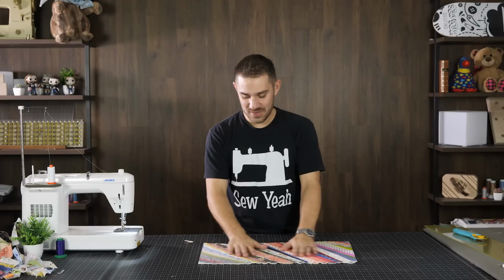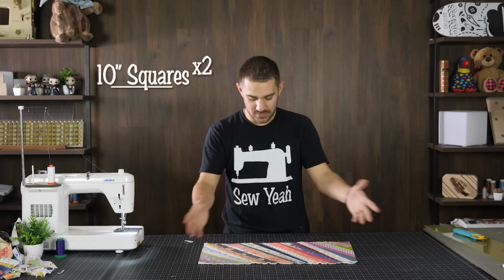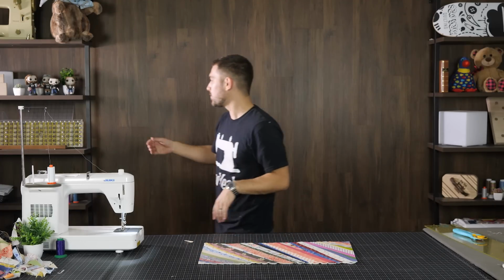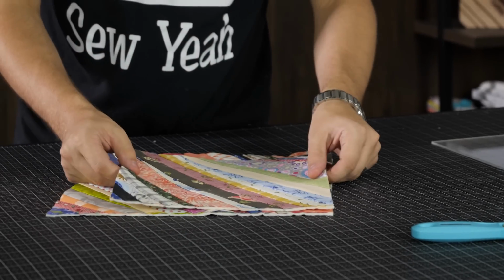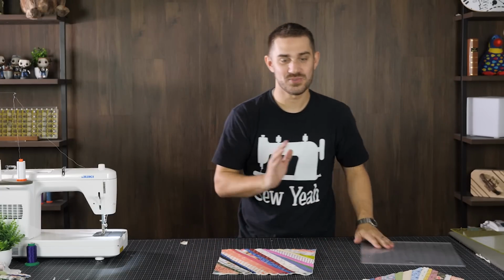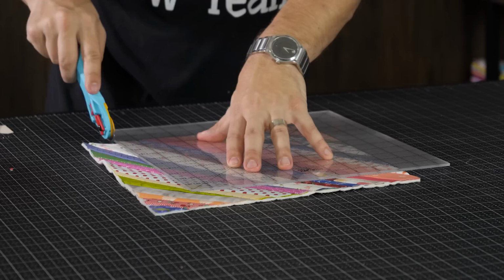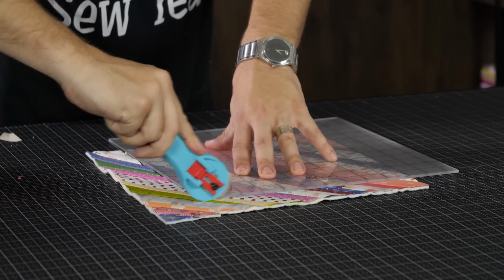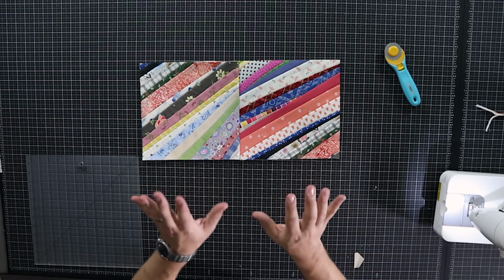Now that we've got ourselves a piece here, it's time to cut this into two 10-inch squares. If you have a large enough chunk here, I'm going to grab a square ruler. Just like that. I see a lot of people who try to just layer them. Don't. Take the time to cut two really nice squares, because this is really the fundamental body of the bag. And just like that, we have our matching 10-inch squares.